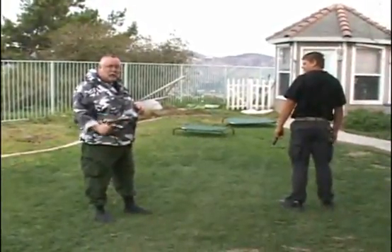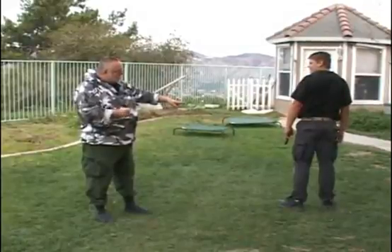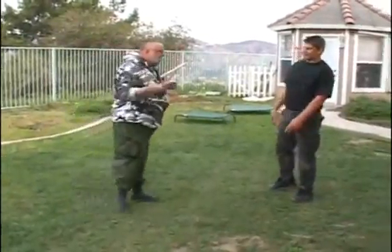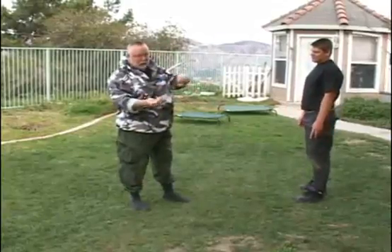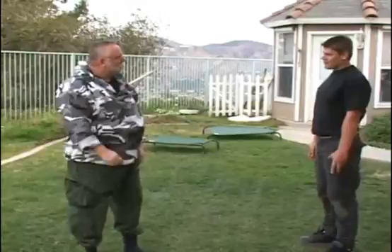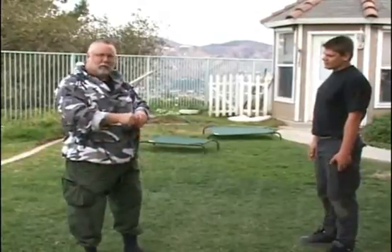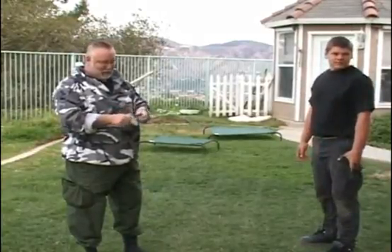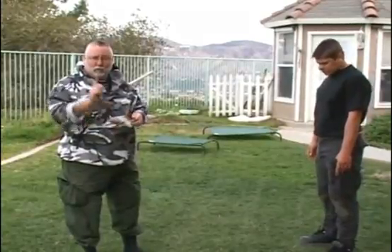You can swing it directly into the groin or pitch it directly into the attacker's face. If they come in close, you can coil it in your hands and throw it. Does everybody have a choke cord? We're going to have to do an equipment check — Gary Sensei's got one. So let's get our choke cords made quickly along with some keys, and practice that right now.